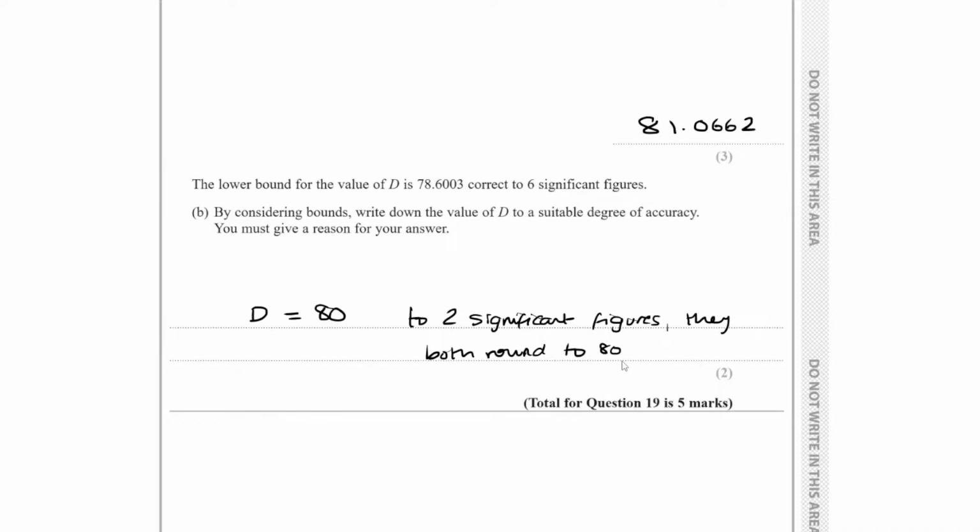You can obviously word it differently, just as long as you say something about the fact that they both round to the same number or they both agree. I think in the mark scheme you could say the bounds agree, something like that. That means that they both would round to that. Yeah, that's normally what I write. So yeah, nice 5 marks there. But yeah, hopefully this is something that will come up. I think that's quite a good topic.